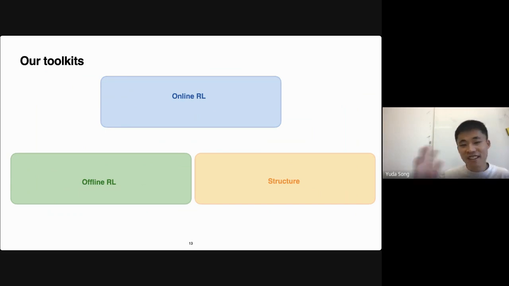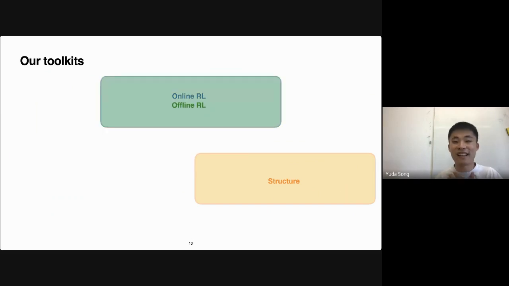But let's look at our three toolkits here, and maybe if we combine some of them together, we can obtain some benefit. One obvious thing to start with is to combine online and offline RL. From a very intuitive level, and we'll show this later, if you combine both online and offline, and if your offline data is somewhat good, then maybe you don't need to do pessimism or optimism, which I believe is the source of the computation difficulty from the previous data.